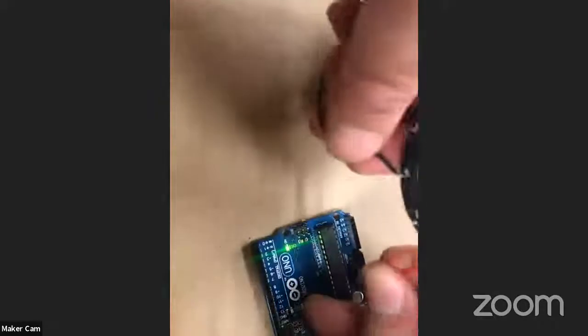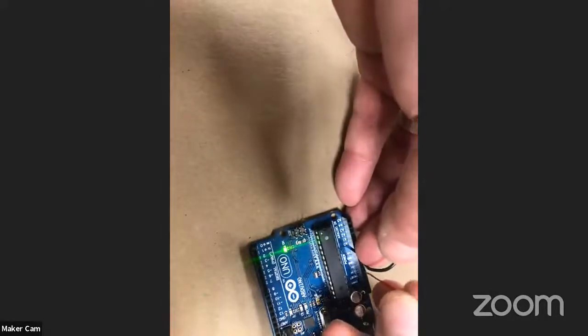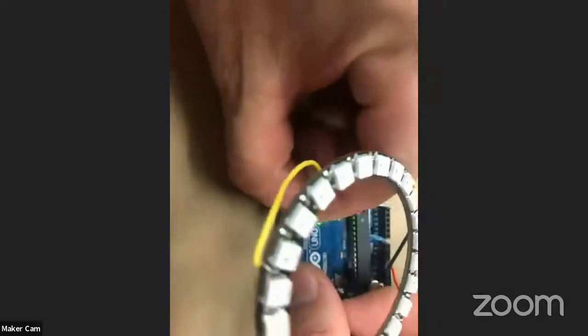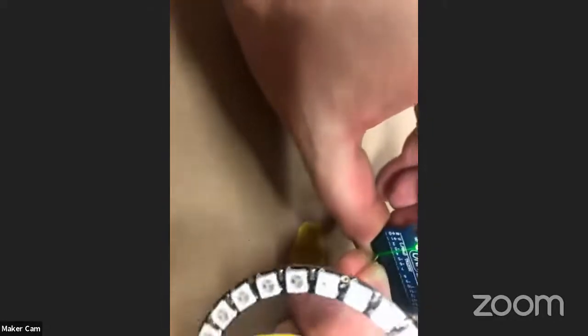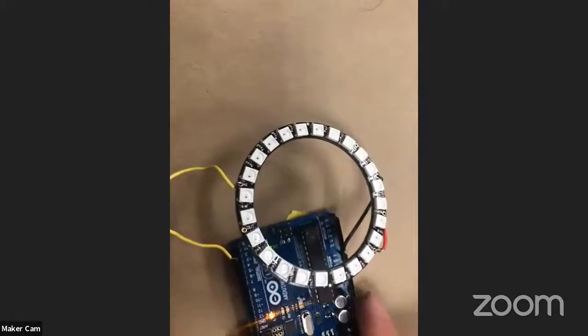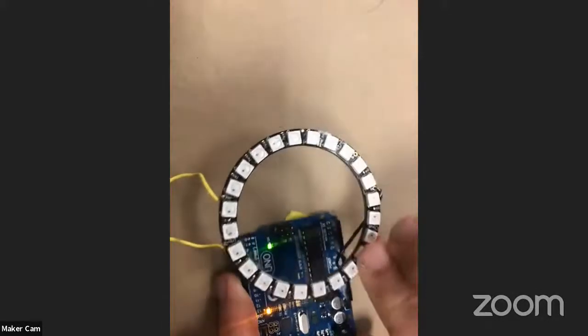It's awesome when it works the first time, but how often does that happen? If you are looking at working with kids or being a teacher — if you wait until everything works perfectly every time, you're not going to be sharing this with anybody. If you find something cool and learn about it just enough to get it to work, go ahead and share it. Feel free to fail in front of your class.